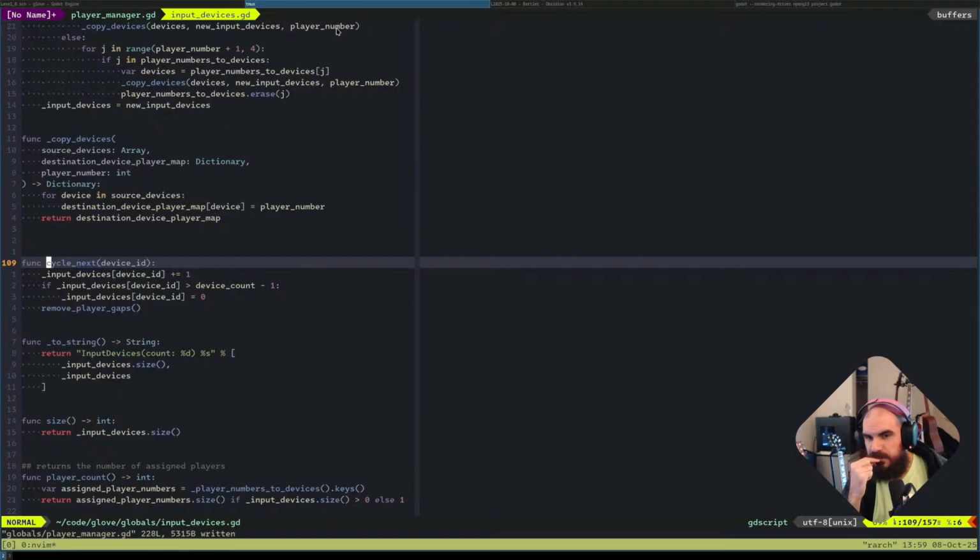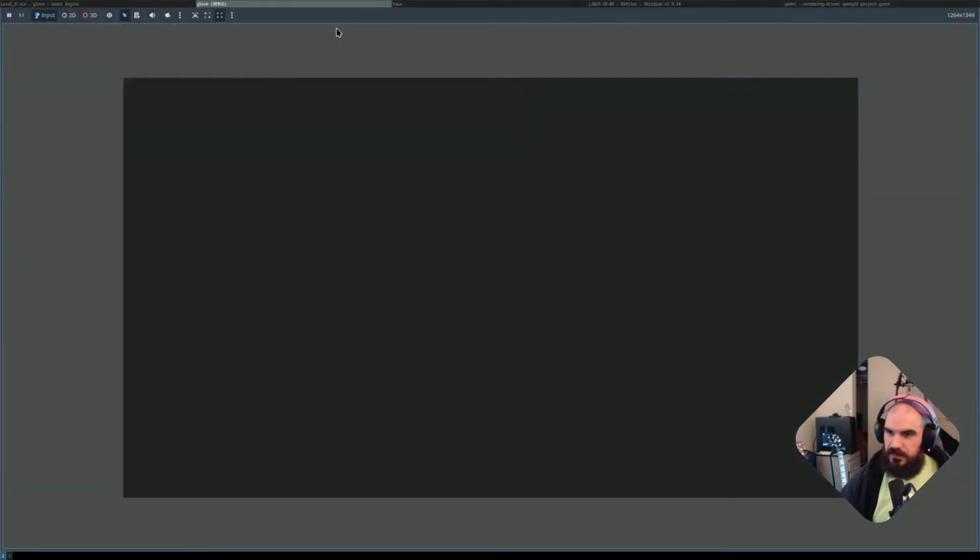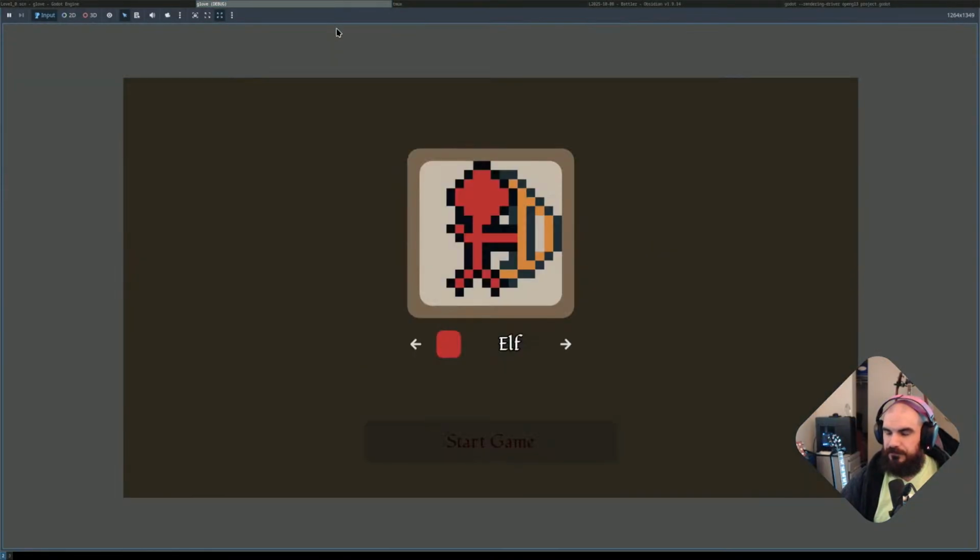Input devices, device ID. Yeah, this is literally reassigning the player. Let's see what this does. Oh, but this doesn't add more players. This doesn't physically add more players. We still need something to add more players.